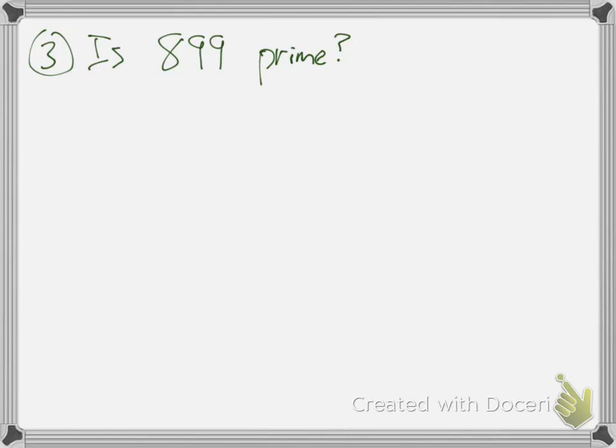What would we do? If you're locked in a jail cell, they said you can get out. You're locked in some. And they say if you answer the question, is 899 prime? And you get one answer. You give the answer, and if you're right, you're out. If you're wrong, you're in for life. I'm sorry. I'm trying to make it serious. And you had to give the right answer. You got unlimited time. What would you do? How could you really find out for sure whether that number's prime or not?